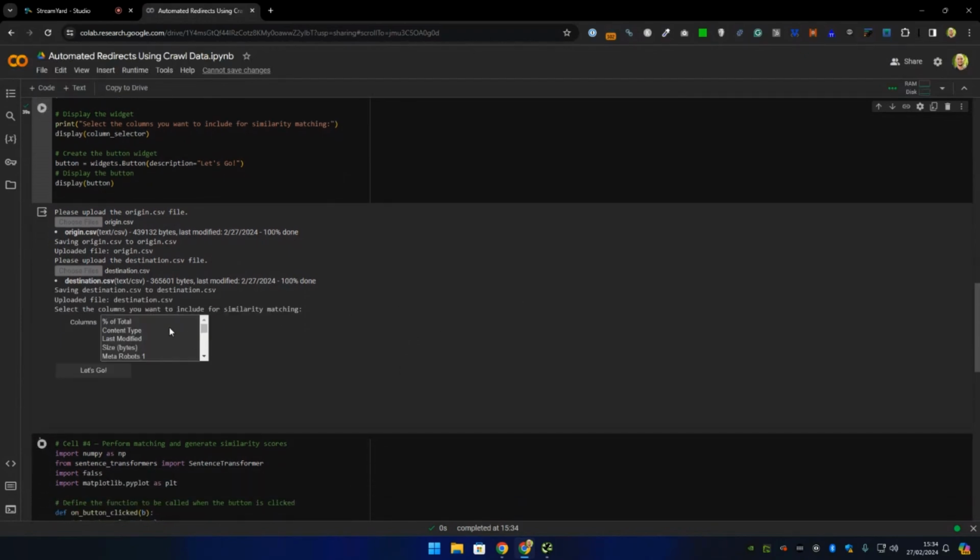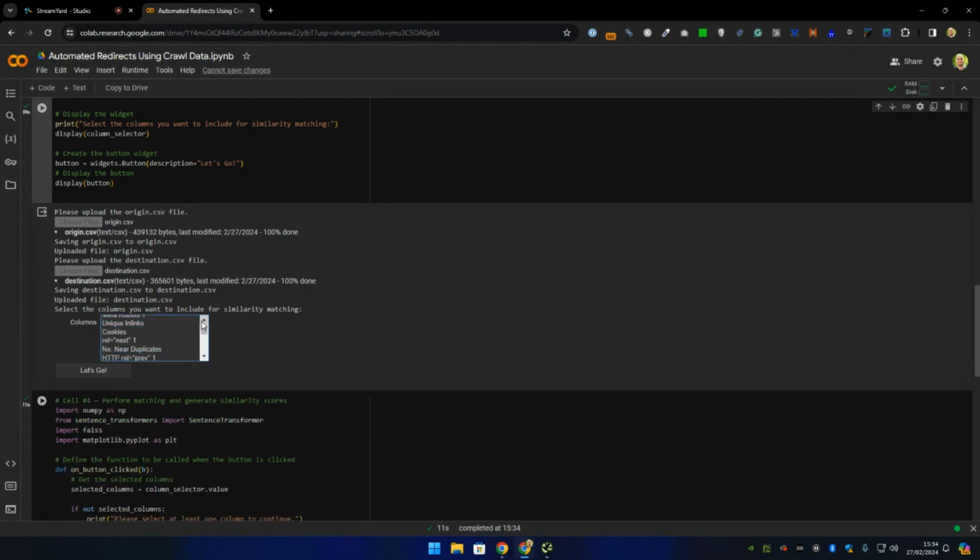And then now what it's going to ask us to do, if you remember all of the columns we saw on our output, these are essentially the titles of those columns. So this is the metadata that we have about these URLs. So this is down to you to select what things you want to include in your match.